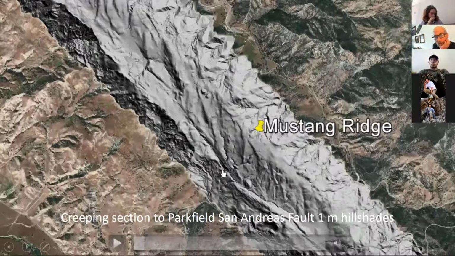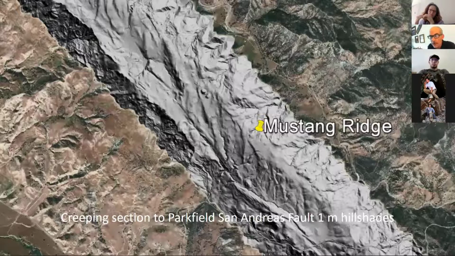But what you ask is super important. And what's also really important for our class is it's likely that people would map this differently. And so one of the questions that we'll start to ask ourselves is, what's robust? What does everybody get versus what are some different features that people notice, or how do people put it together? That's why I tried to give you this basic language of the morpho mapping. So you have something to start with, hopefully we all can agree on what are ridges and valleys and sharp and smooth slope breaks. But then as we start to put that interpretive layer on top, we might start to diverge in our interpretation.